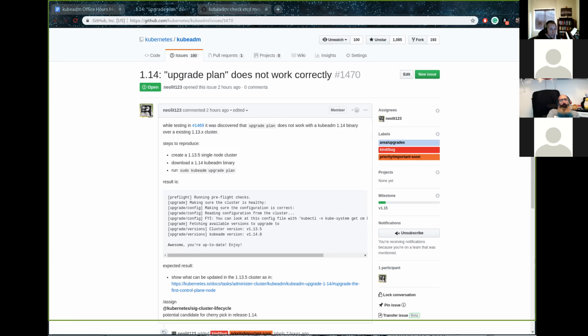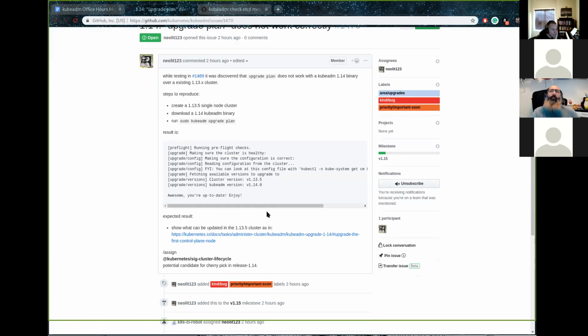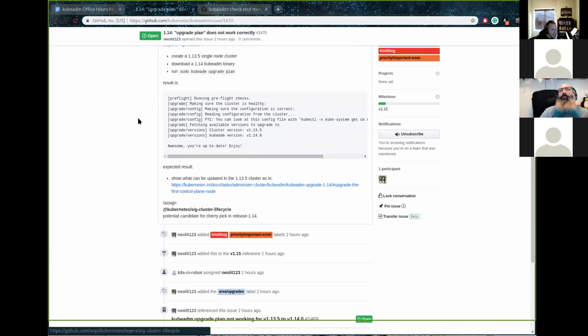I tried the plan today, and plan tells me that my cluster version is 1.13.5, kubeadm is version 1.14, and awesome, you are up to date. So I have to look at why this is happening.